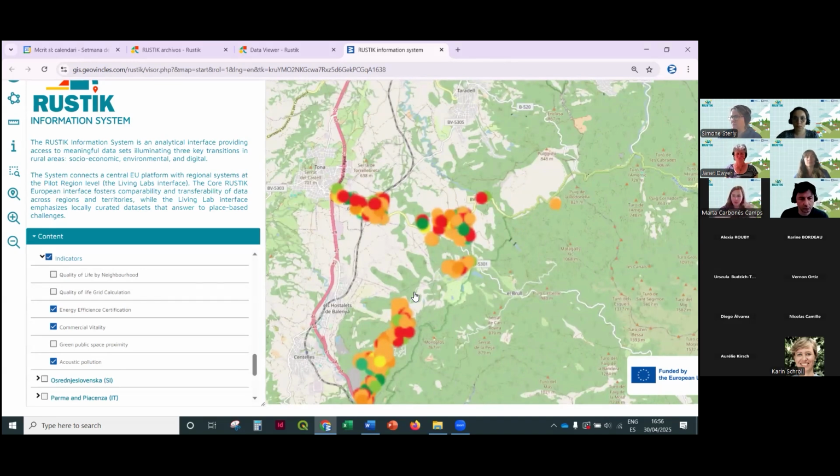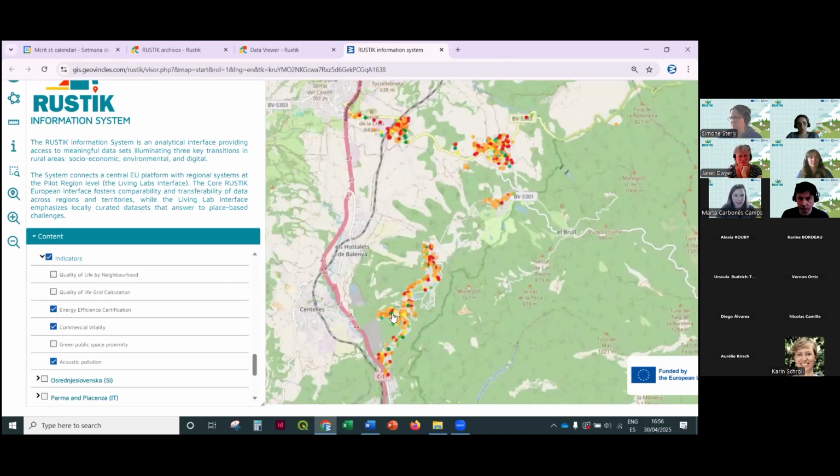So the viewer is showing this bottom-up data integrated with the scaling up of the same data, and we believe that these local experiments can inspire regional and national programs, and they can also highlight the gaps that can inform targeted investments or policy measures. And now we can see the data.